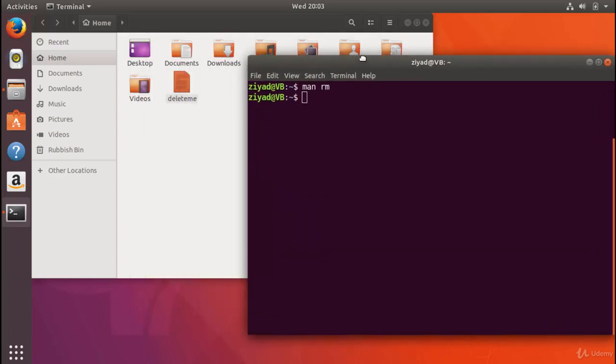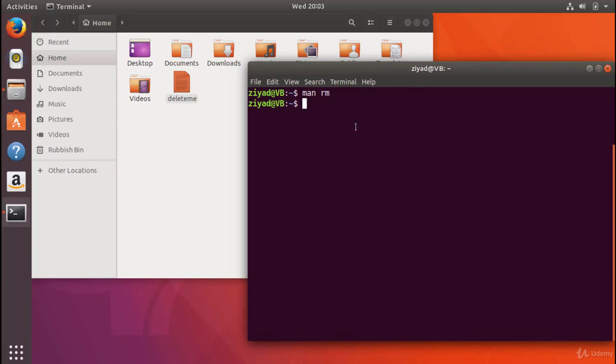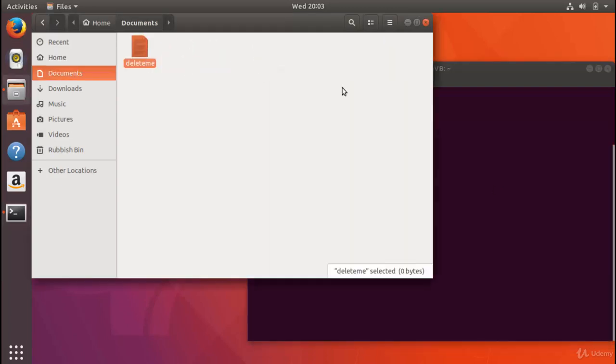So let's go ahead and remove delete me. Because I'm already in the same folder, I could just use the relative path like that, rm delete me, and when I press enter, we'll see that delete me has indeed been deleted. Now I'll create delete me in our documents folder this time. If I look in our documents folder, we see delete me has been created.